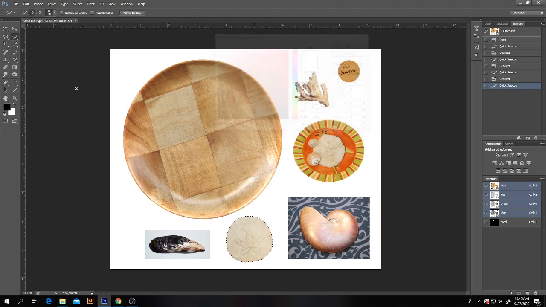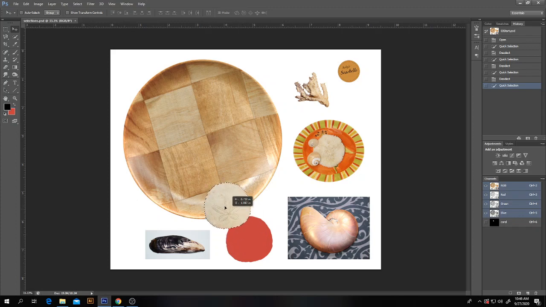Give me 1 second. I'm going to do something just so that you can see what's going on here, how this works. All right. So now that we have our sand dollar selected, I want you to grab your Move tool. Keyboard shortcut is V. And I want you to click and drag and move that shell somewhere onto the plate, or excuse me, the sand dollar. So when you move this, depending on whatever you have your background color, so see over here in my toolbox, my background color is set to red.